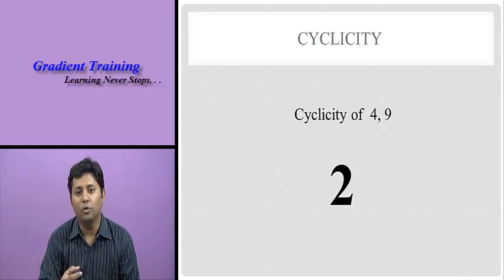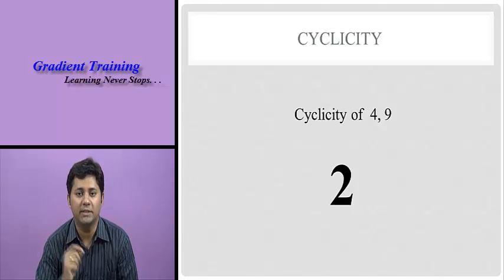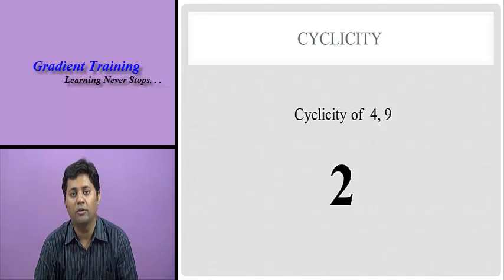So when we know these rules, it becomes much easier for us to find out the last digit of any given number when it is raised to higher powers. In our next tutorial, we will solve a few questions based on cyclicity and see how cyclicity helps us in solving some of the seemingly difficult questions.